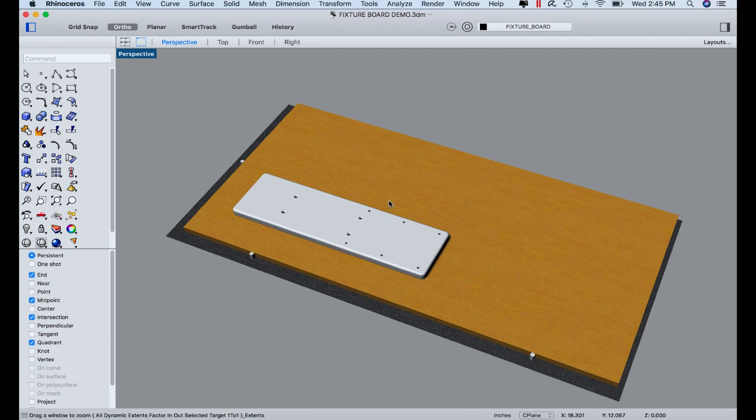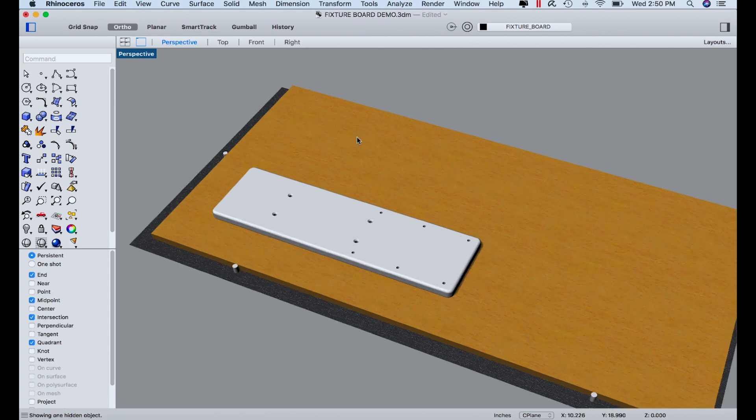Here's what's on the table. This gray surface represents the table surface on the machine, and these are the part locator pins — very important because they're one of the keys to being able to switch this over very quickly. We basically put this fixture board on the machine, line it up with the pins, and turn the vacuum on. That holds it down in place. Our machine also has T-slots, so we'll actually put some mechanical clamps on there — so even if we turn the vacuum off or lower the pins, the fixture board doesn't move. This is really important because one of the things we want to do is to be able to set the machine up and run it without spending a lot of time getting things lined up.